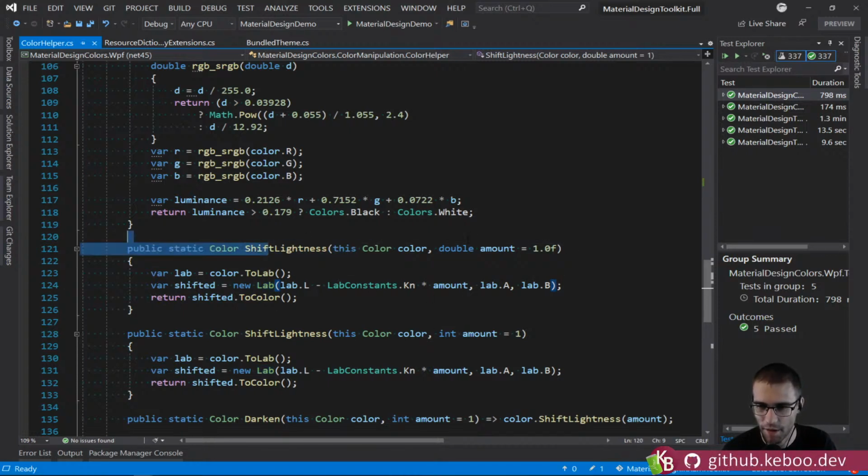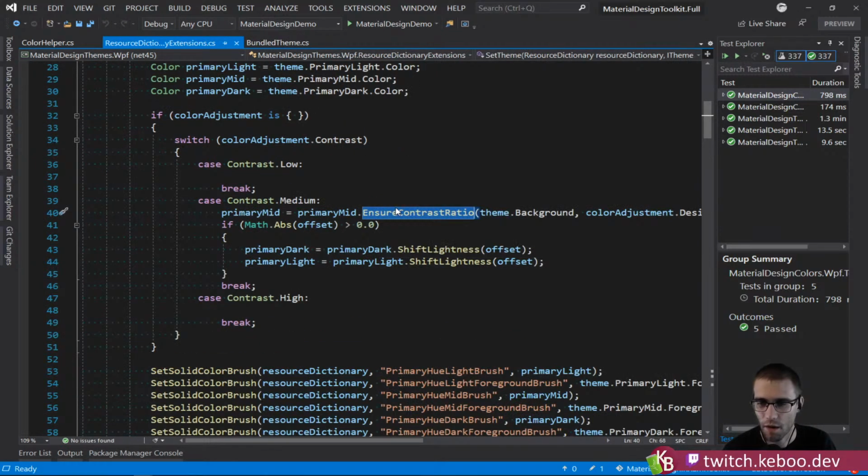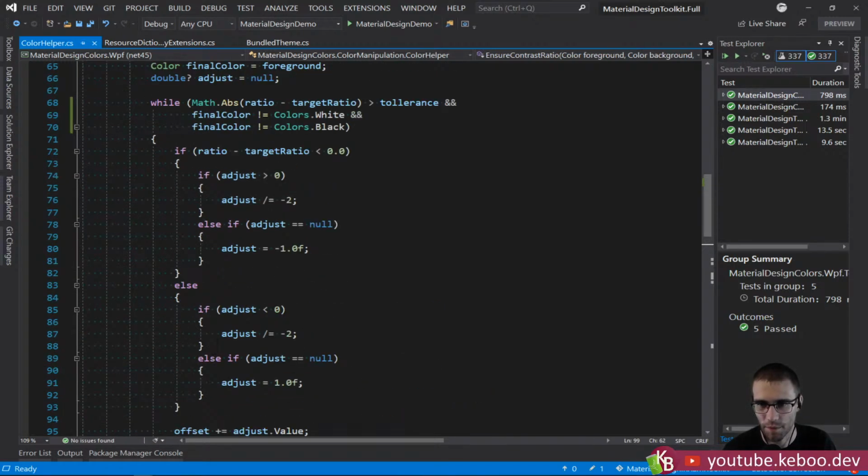So this method was written a long time ago when we first did the theming updates back in 3-something. And so it gave us a nice easy amount to effectively just adjust what's called the lightness of the color. So it converts it to the lab color space, adjusts it by some amount, and then converts it back to just a WPF color. So back over here, I'm sorry, here, and by here I clearly mean this method here. So here we don't have to concern ourselves with much, and then it just recalculates that contrast ratio and checks and says, okay, am I within some tolerance?